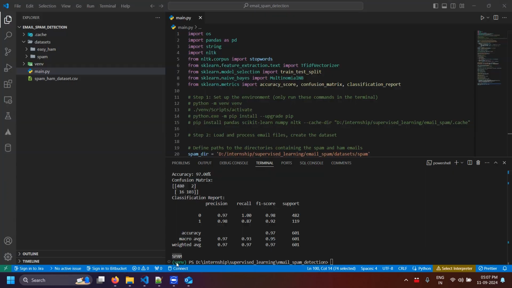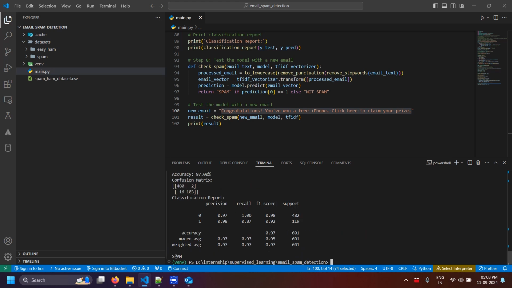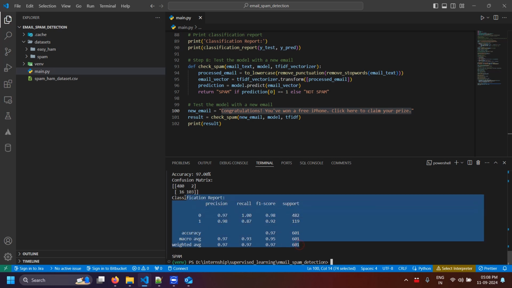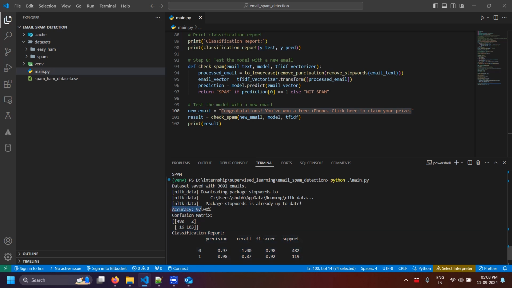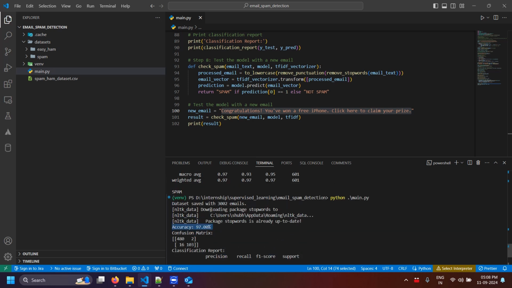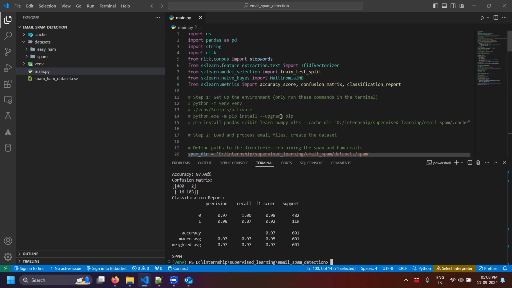I will first run this project and show you the output. Training the model and running this program will take time, because as I told you, machine learning algorithms take time. It depends upon your hardware. So this is the output, spam, and I will tell you how you can read the classification report, how you can calculate the accuracy, and what the natural language toolkit and the dataset are. Everything I will go through step by step, and tell you how to use this project to detect spam emails.